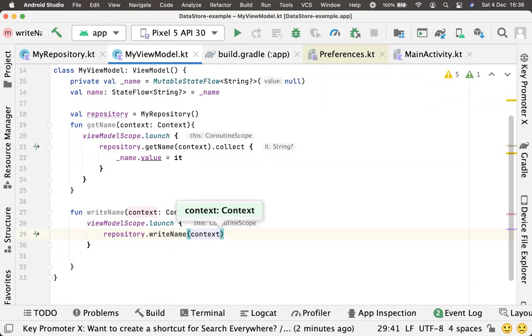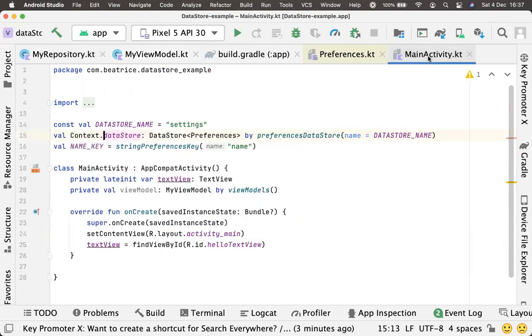Now, when you're developing your app, you would want to write or read from the preferences at different points. For instance, when the user successfully logs into your app and you now have the name, their email, and the language they have selected, you want to write all that into the preferences. Then maybe you want to read from the preferences when you want to show their profile. It will depend on your app, but it may follow the same pattern.